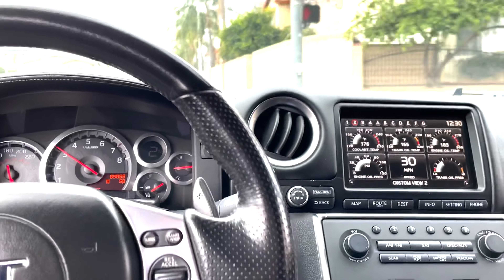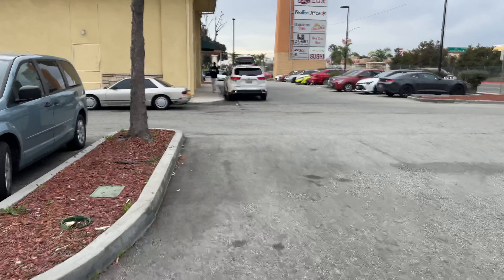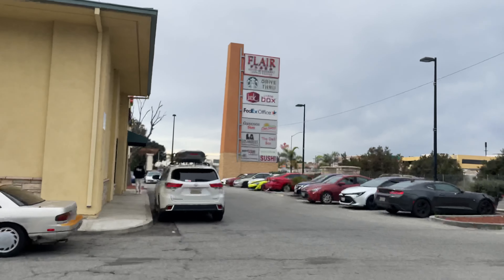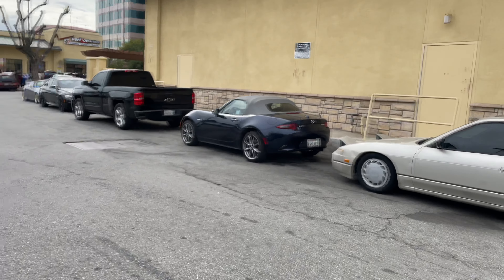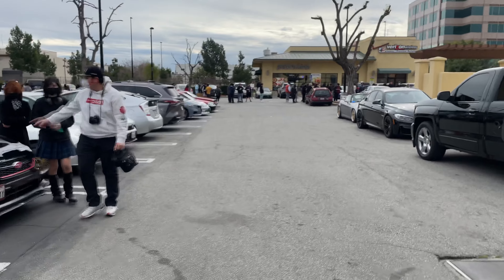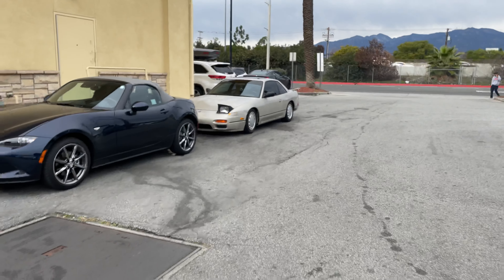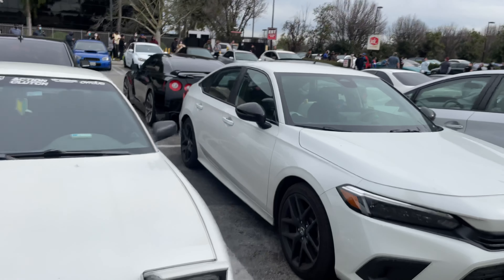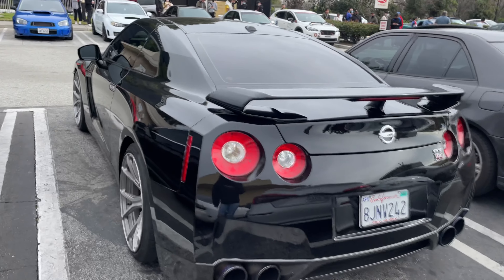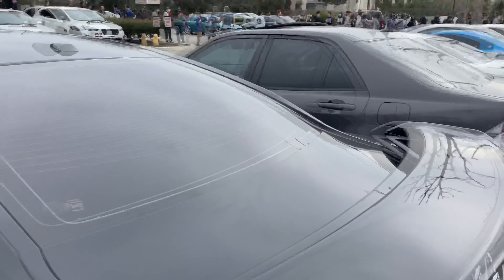All right guys, we've arrived. Here's the infamous little coupe - made it out. It's pretty packed, there's a lot of people and some nice cars. We couldn't park together because there was no parking, so the coupe is out there and the GTR is over here. Miracle - I made it here safely. Looking nice, hasn't been washed but it still made it. That's on garage queen.